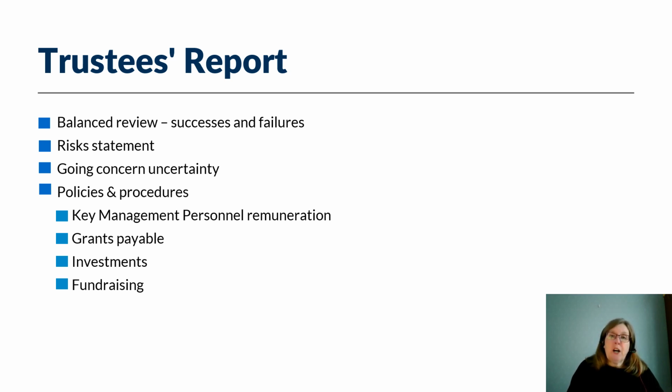If you fall into the larger category, you have to give a statement about the risks your charity faces and what actions you've taken to mitigate them. There's a requirement to talk about any uncertainty surrounding the charity's status as a going concern, and I'll talk more about that shortly. And larger charities have to provide details about some of their key policies, such as those on setting the remuneration of key management personnel, on how they award grants, how they choose to invest surplus funds, and their approach to fundraising.